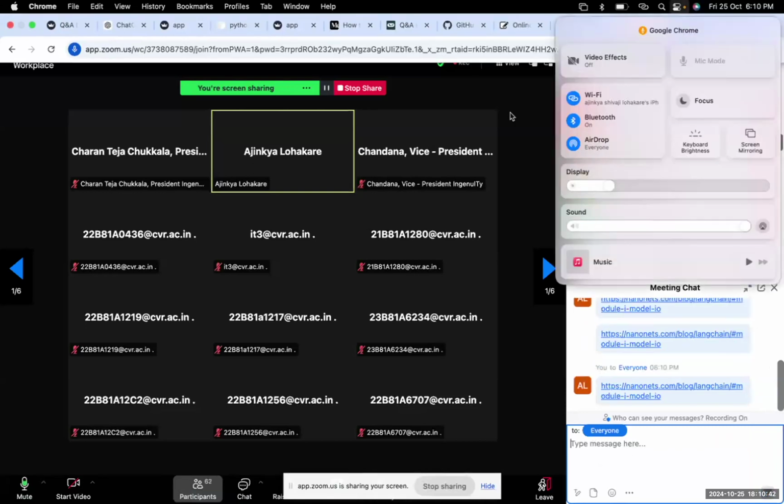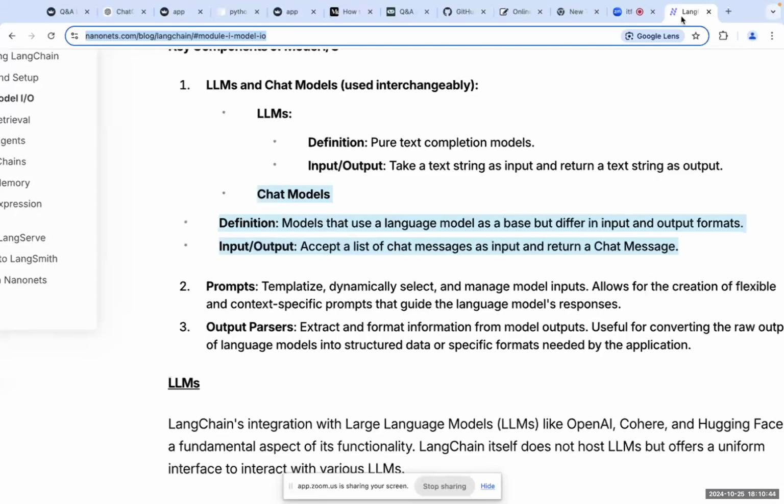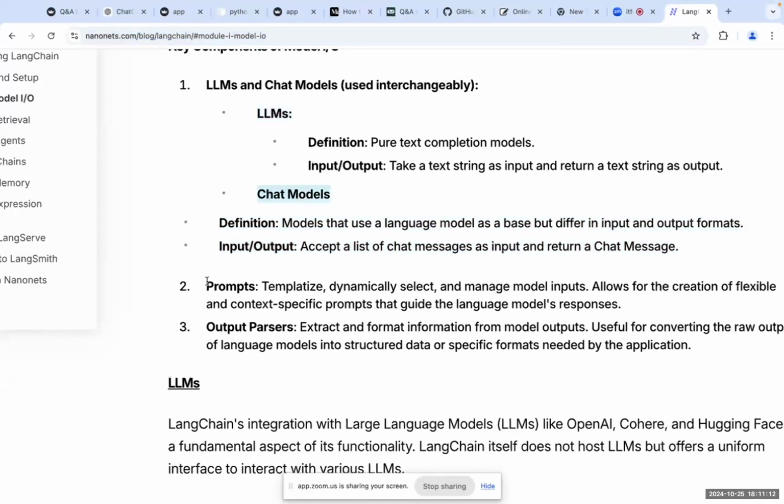So I repeat once again, in LangChain we have key components: LLM, chat models, and number three, prompt. Now, what is a prompt? We have some temporary templates that you use to create the questions or the instructions, kind of like a Google form. We create these templates to create questions or instructions for the language models, and they help guide how the model should respond based on the context you have. So first is LLM, second is chat model, and third is prompt, a template prompt you need to create.